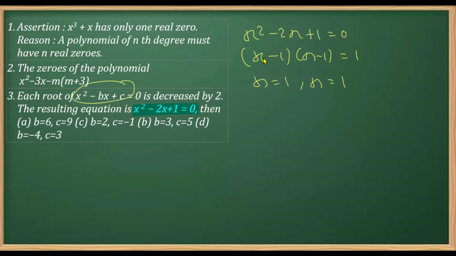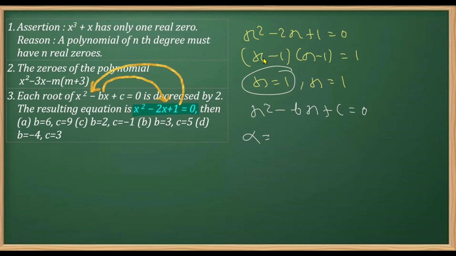The zeros of this polynomial are 2 less than this. Then conversely, can I say that the zeros of this polynomial are 2 more than this? One more time. It says zeros of this polynomial decreased by 2 result in this polynomial. Then zeros of this when increased by 2 will give you the zeros of this polynomial. So if I write the next polynomial, that is x square minus bx plus c is equal to 0, and I take alpha as a zero of this polynomial, it is 2 more than the zeros of the previous polynomial. So it's 1 plus 2, that is alpha comes out to be 3.